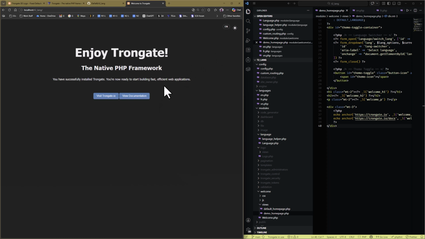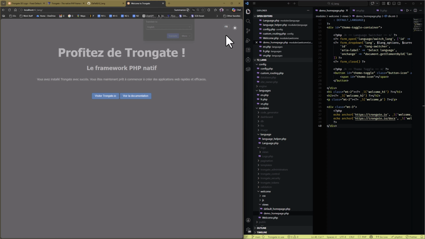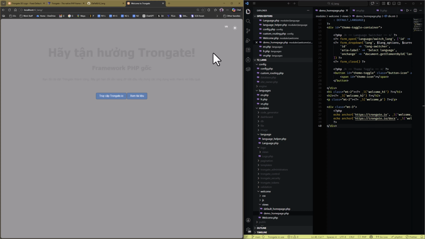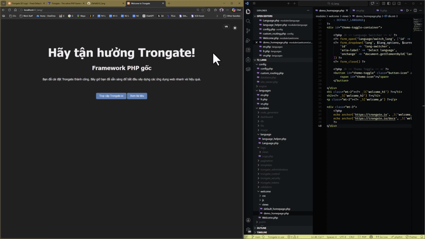Sidetrack. So this is the English welcome view that you're pretty familiar with. To swap it out, I've added a little drop down to this page as well, so to drop it into French, it'll swap things out without too much fuss. And if you want to go to Vietnamese, there it is again. So this is persistent, it saves a cookie.